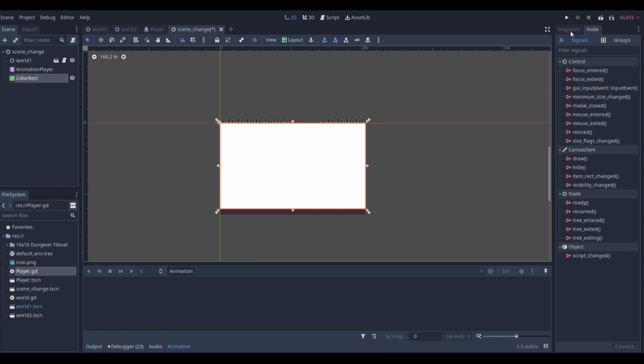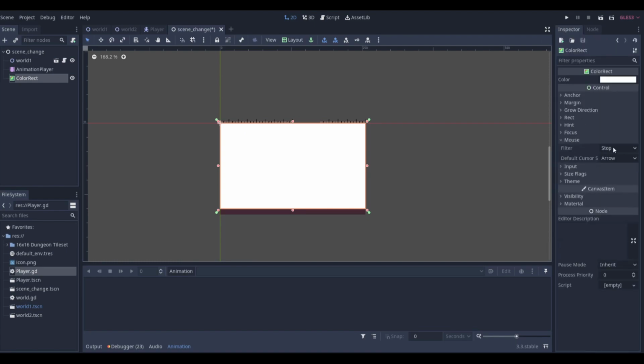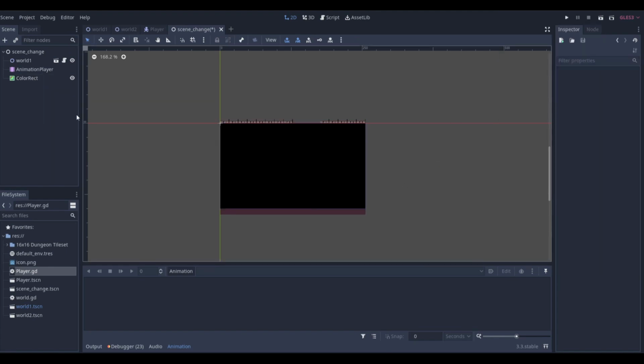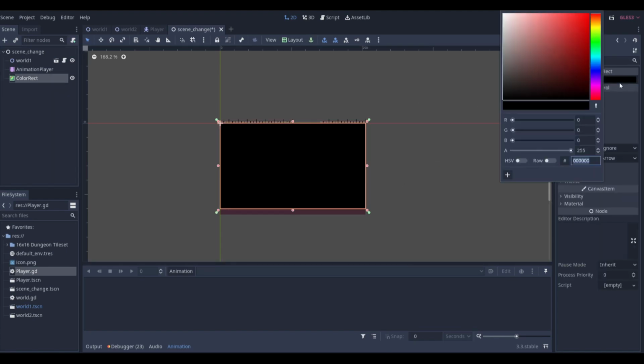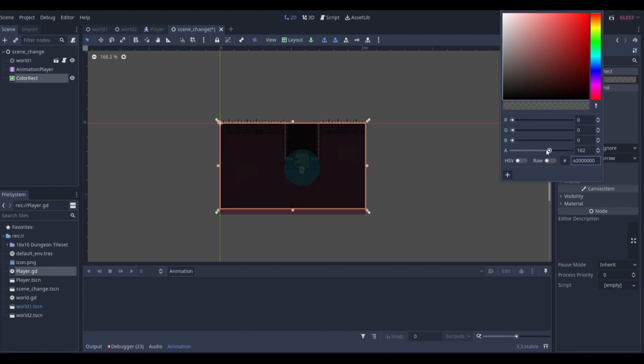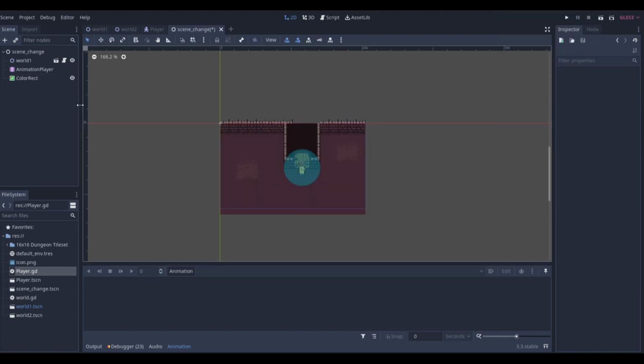We also need to change the mouse filter from stop to ignore. This just allows us to click through it, so it doesn't block the click. If you have a button under the ColorRect, it doesn't matter, you can still click the button. We also want the color to be black for our fade, and we also want this A value here to be equal to 0, so it's transparent.